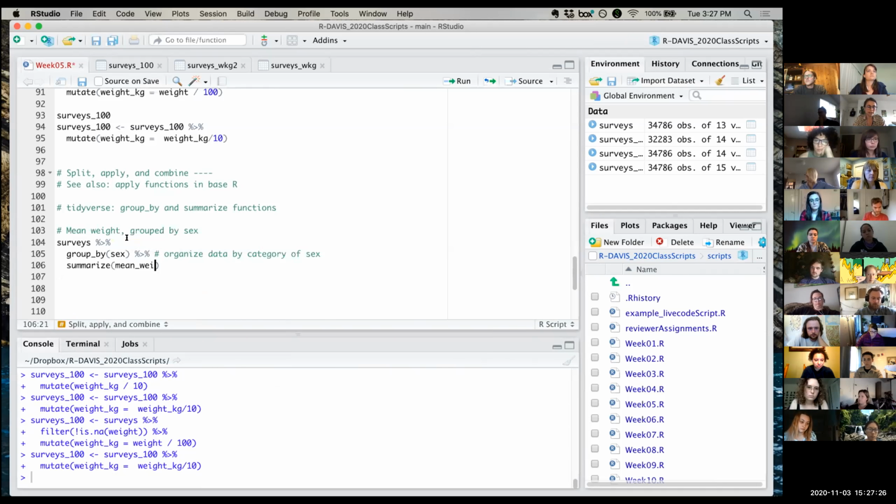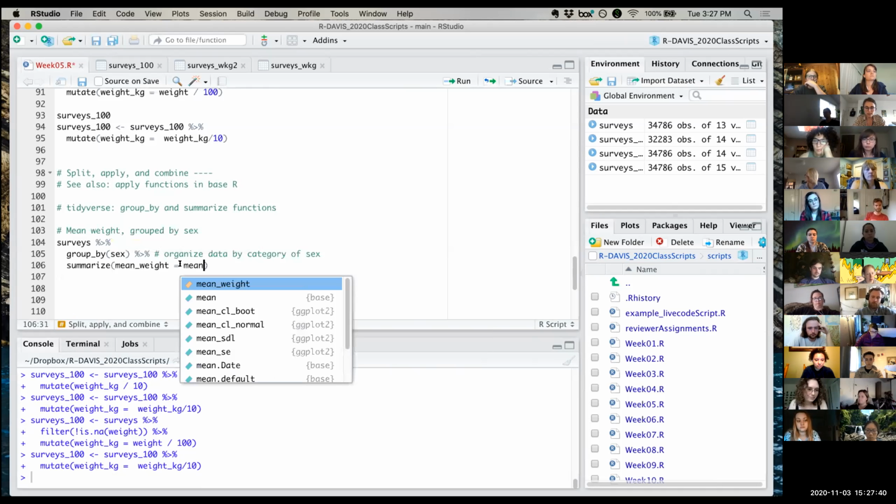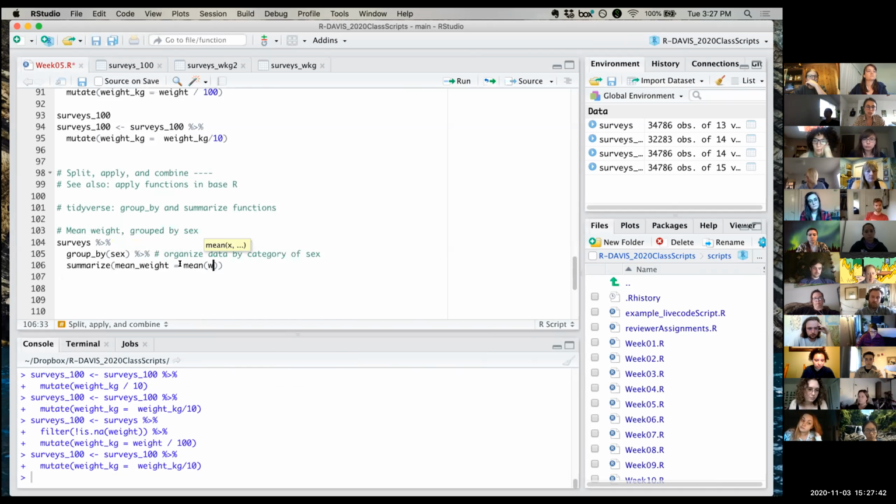And let's say I want to know the mean weight by sex, but I'm creating this new variable of mean weight with the same logic as before, where mean weight is the new object or value, and I'm assigning it with the equal sign, and I'm going to use our mean function, with weight as our variable. And I'm going to include this na.rm, which we've mentioned in other classes, just because I know that there are NAs that we have not yet filtered out in this data.